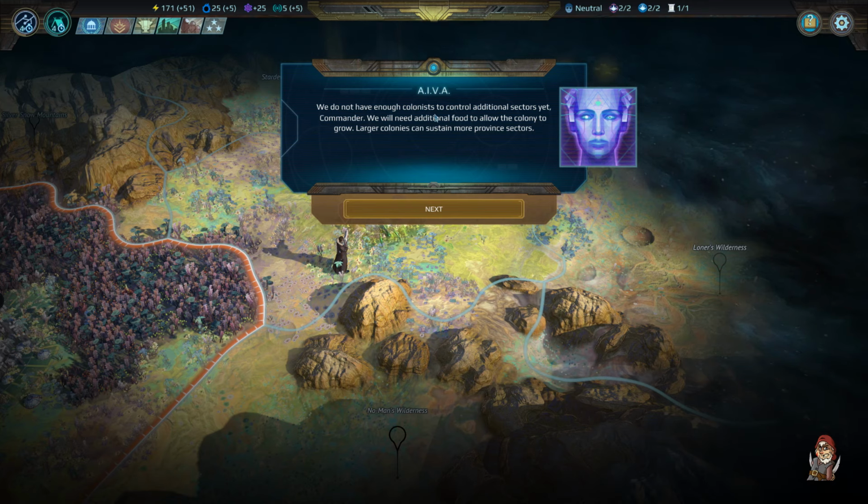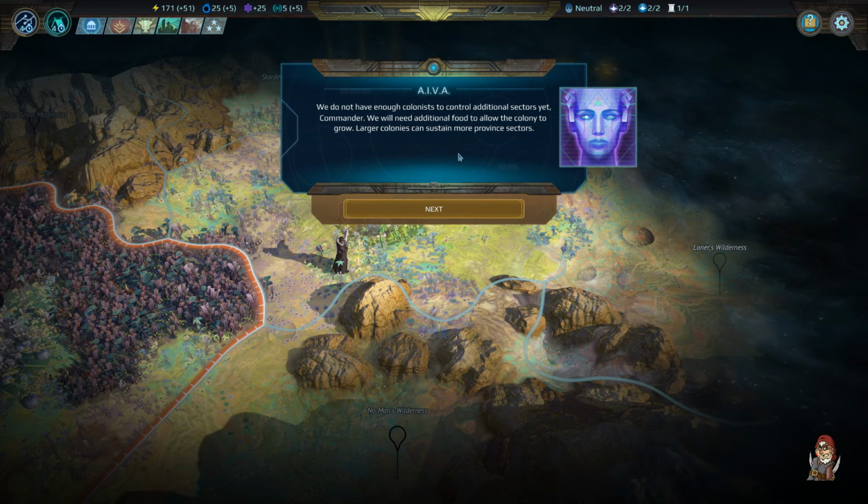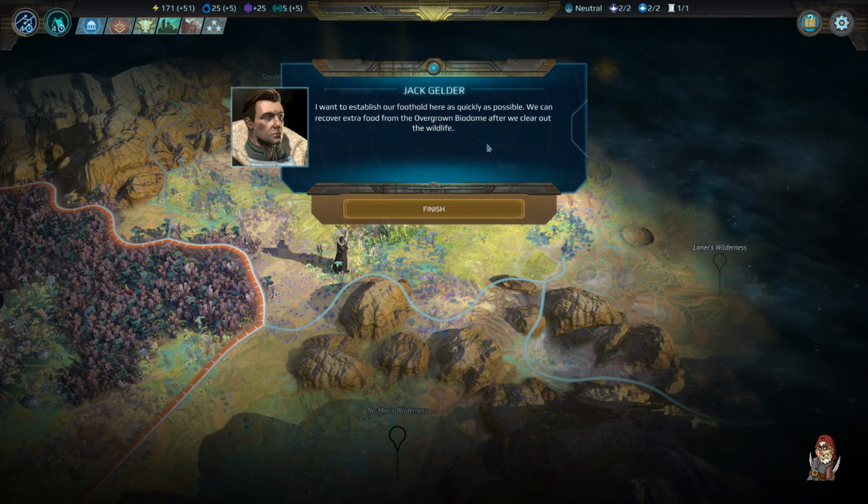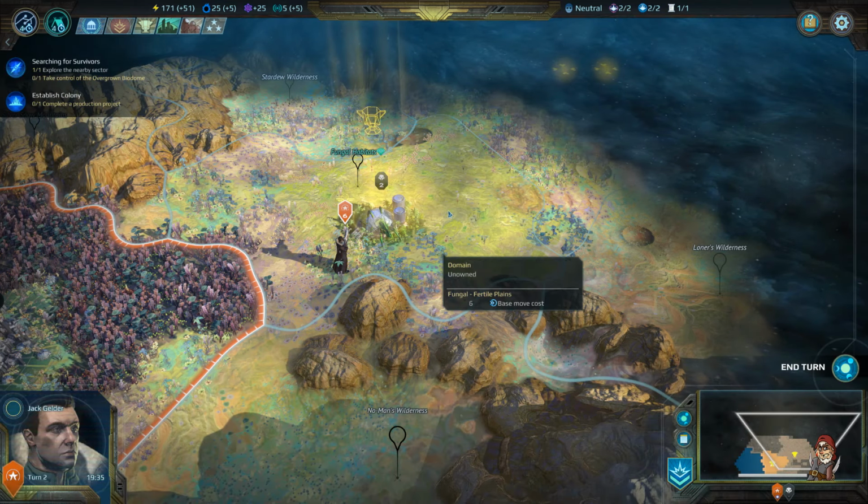We don't have enough colonists to control additional sectors yet, Commander. We'll need additional food to allow the colony to grow larger. Larger colonies can sustain more province sectors. I want to establish our foothold here as quickly as possible. We can recover extra food from the overgrown biodome after we clear out the wildlife.